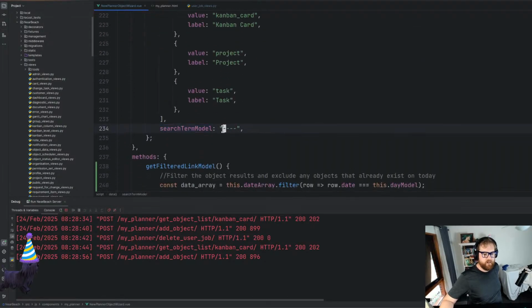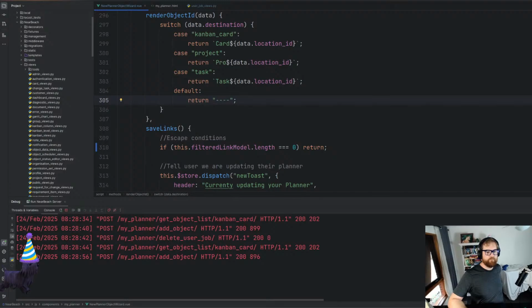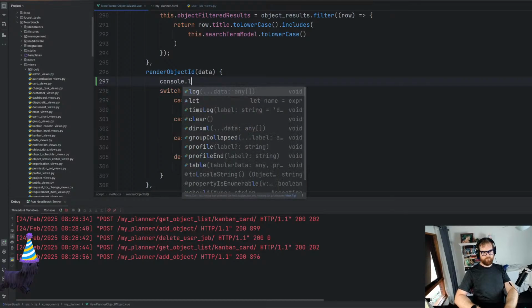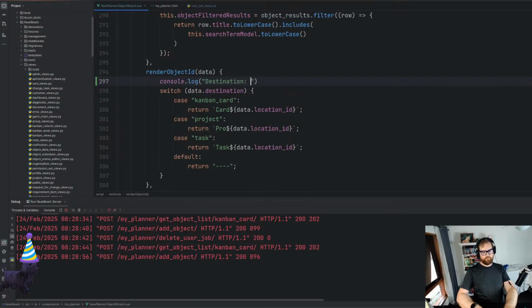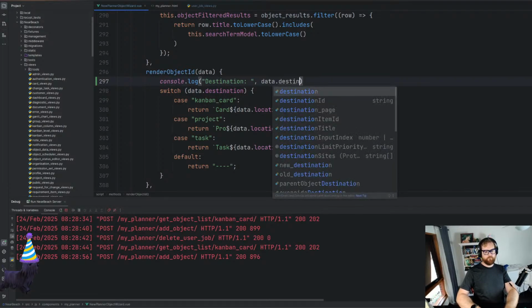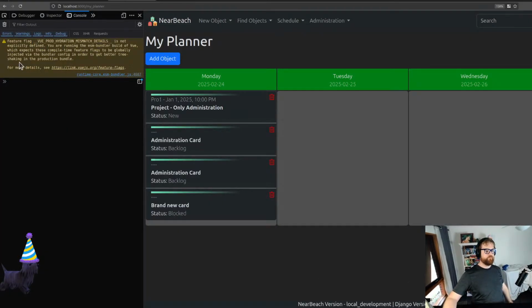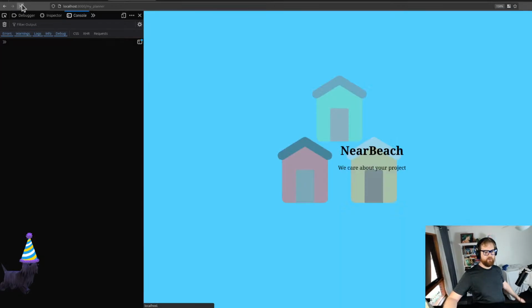Search term model is nothing. All right. Destination is Kanban card. All right, we need to do something like that. We're just going to wait a little while. We're going to hit refresh.